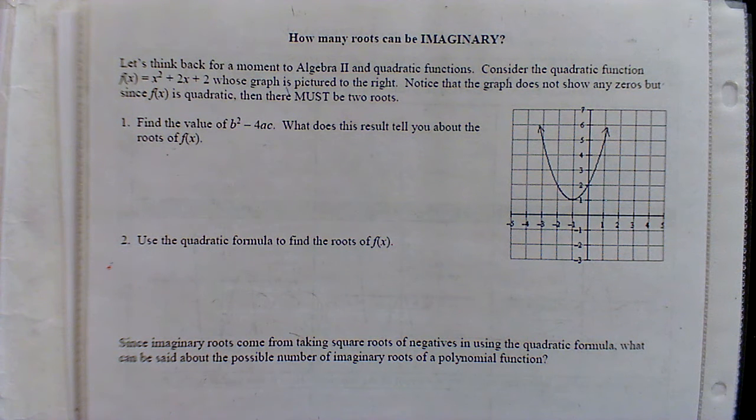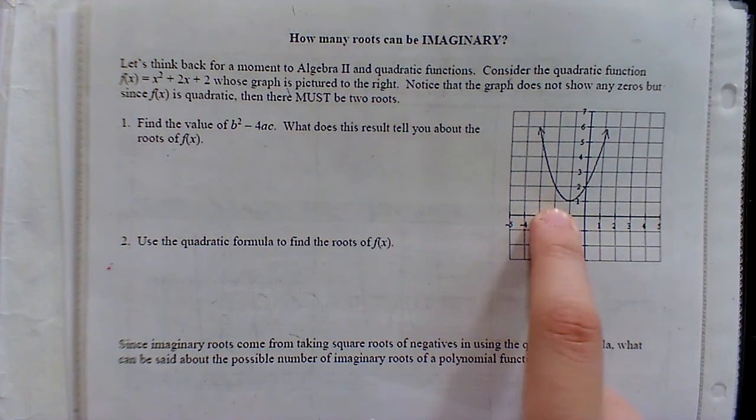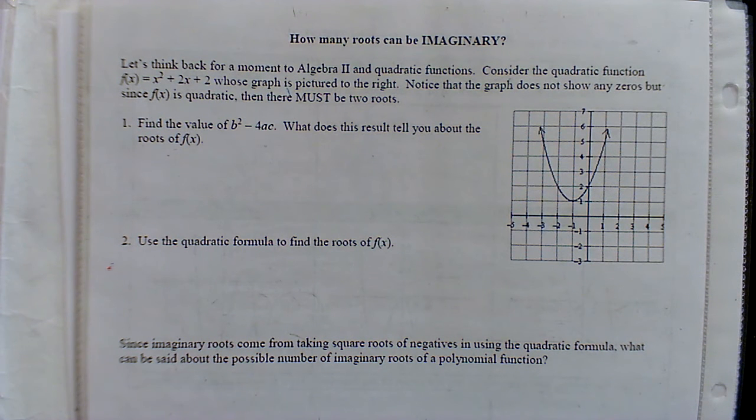So to kick off this imaginary part, we're going to take a look at a parabola, aka a quadratic. I'm sure you spent a lot of time in Algebra 2 talking about parabolas. It's kind of like the main study of that course. And then in pre-calc you get into cubics, quartics, quintics like we've been working with. Later this year we're going to take a look at exponential equations. Maybe you've seen those in a science class before. And even log equations. I think in chemistry sometimes you use those. So we're going to look at those later this year.